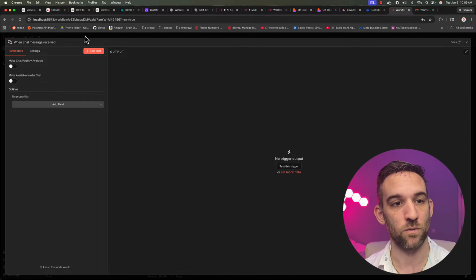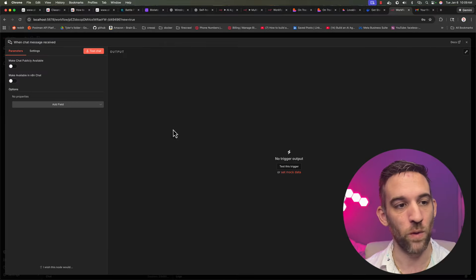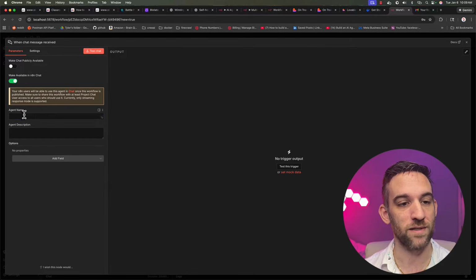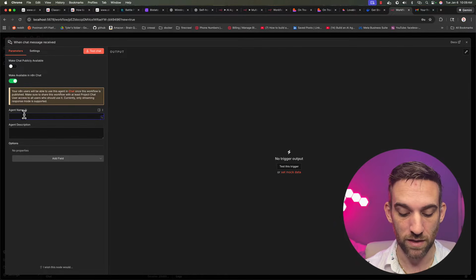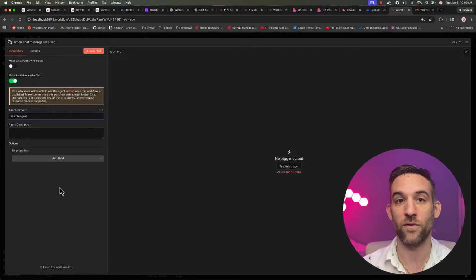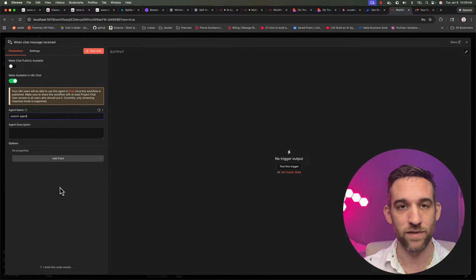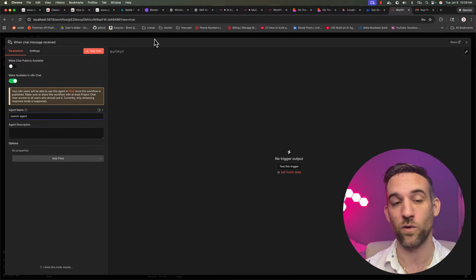Okay, so from here, we don't have to do much else, but what I do want to point out is that you can make this available in n8n chat. So we're going to go ahead and click this. And what this means is this will be search agent. Whenever, in the very new chat hub experience that they've had since 2.0, which I went over in several videos, you can go ahead and use this and talk to this flow that we are about to create as well.